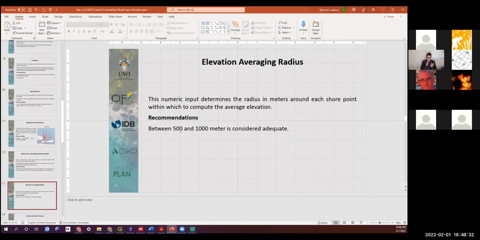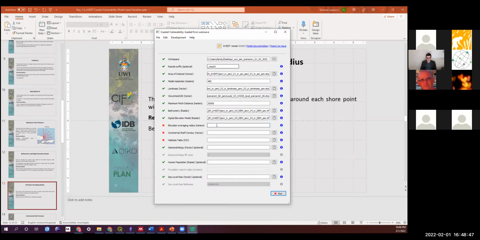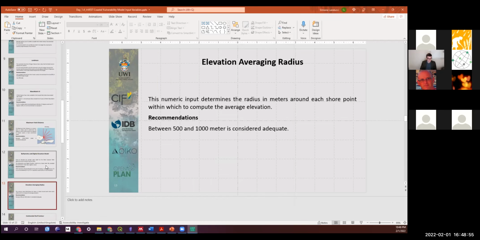It depends on your points' resolution. It tends to be close to your points' resolution, slightly higher than that, so you can cover more points. So we will use 500 meters here. Around each point, you will look 500 meters and collect the data it needs for that.